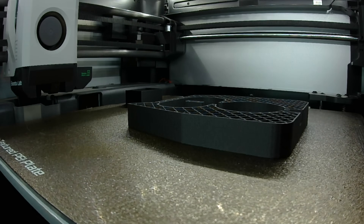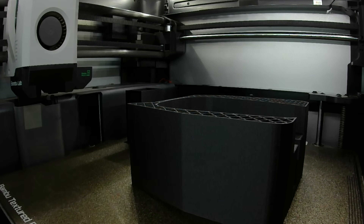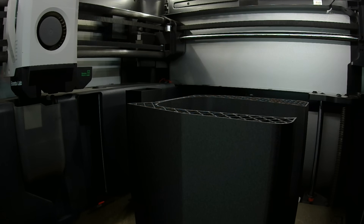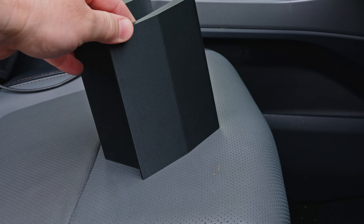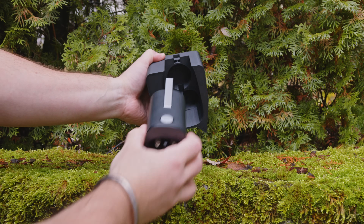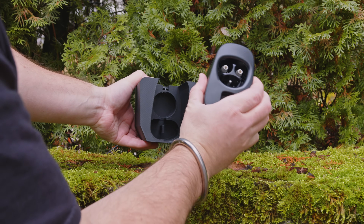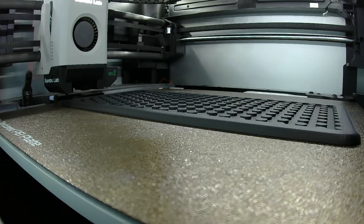As for how far the rabbit hole goes, it's up to you. I know people who started printing other folks' 3D designs from the internet and then one day decided they wanted to learn for themselves and started designing their own. I am currently teaching myself 3D modeling for that very purpose. I've seen adapters that allow you to make use of cubby holes more efficiently, cargo hooks for the rear seats, and even wheel covers that allow you to make your EV's range a little better by covering up the holes in your alloy wheels. I'll also admit it's not all happiness and ease — sometimes you download and print something only to discover it doesn't work as advertised, or try something that isn't quite properly finished. But other times, like the carpet-saving footrest I've got for the Bolt EV, they're just perfect.